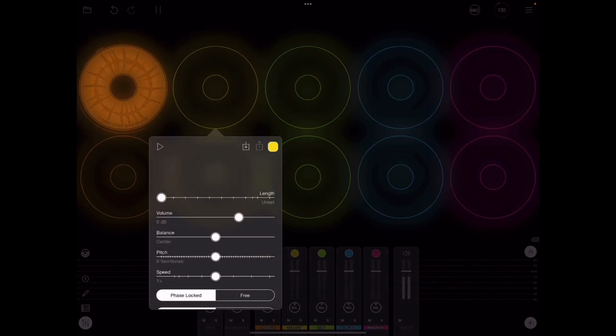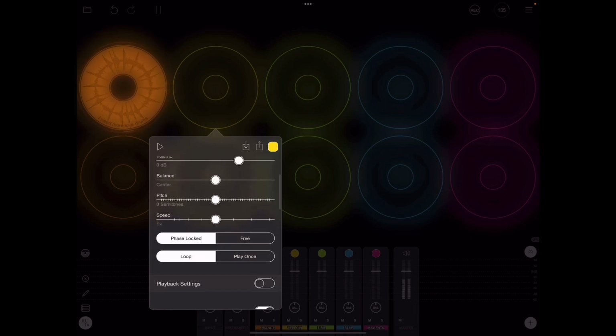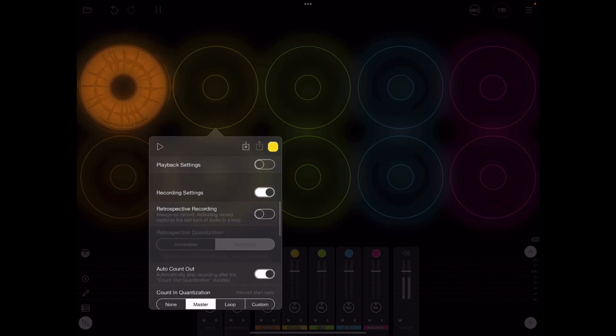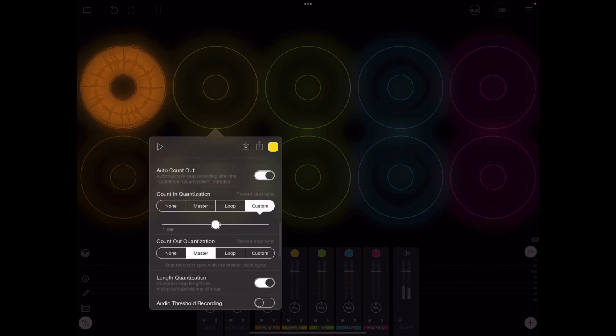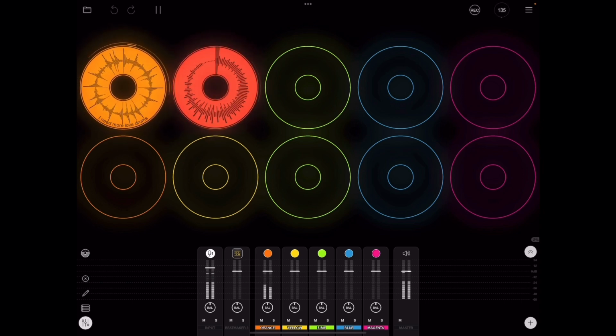Okay, now to fix something like that, I can go down here to the record section and say custom, and let's say I want it to come in after, let's do 4 bars, instead of 8 bars. So now you see it coming around, I tap it. Now it's going to be waiting until 4 bars is up, and then it's going to start recording now. Whatever comes through, which is my vocals, is being recorded for the 4 bars.